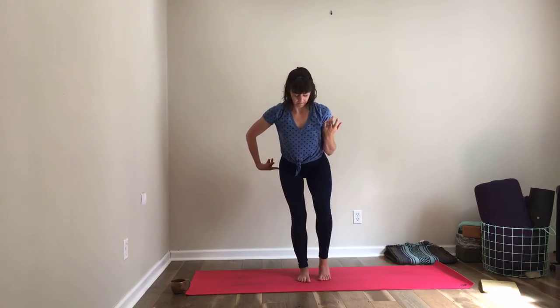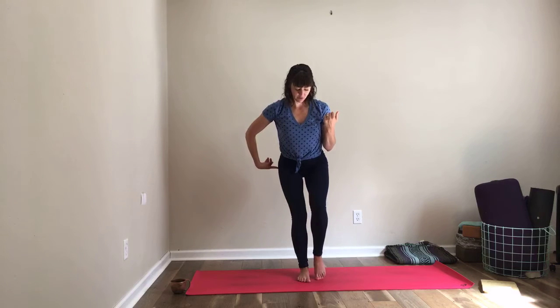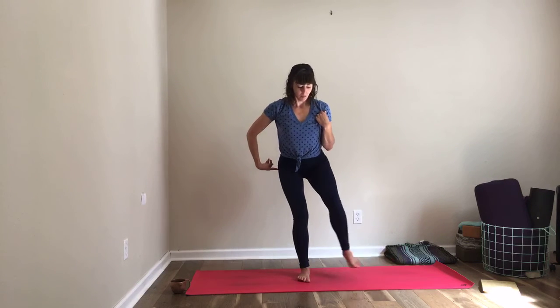Try a few more if you need to. If you already feel incredibly effortful here, you can stop. Look down, make sure you can see your toes. Last one. Plant the left foot down. We're gonna move directly over to the right.